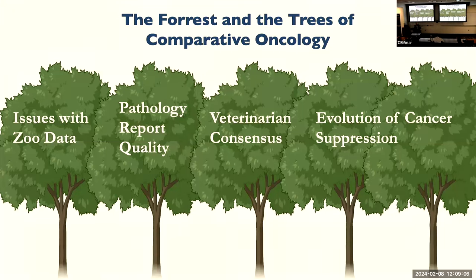A lot of issues in comparative oncology come up when you're asking questions about human medicine within species that are in zoos. One common issue is lifespan. There's a natural assumption that species in a zoo uniformly have this incredible expansion on their lifespan. But that's not completely true. When you take small vertebrates like mice and rabbits, you do get a lifespan expansion from removing predation. But in large social mammals, including primates, you also have some detriments to wellness and lifespan — so you don't get a uniform effect where every animal in captivity lives longer than expected.